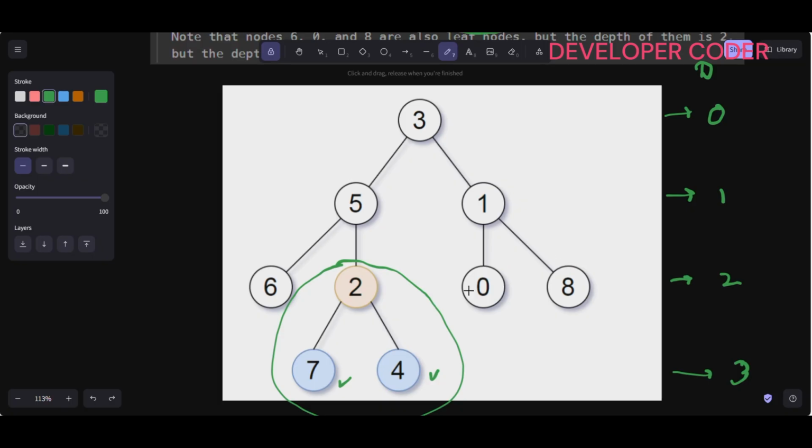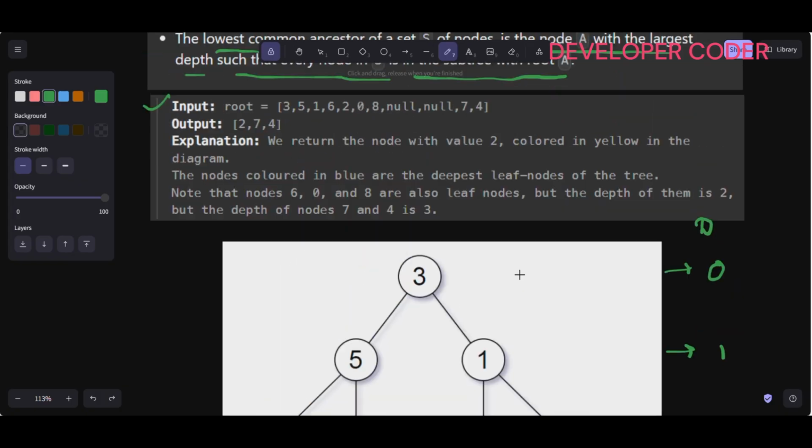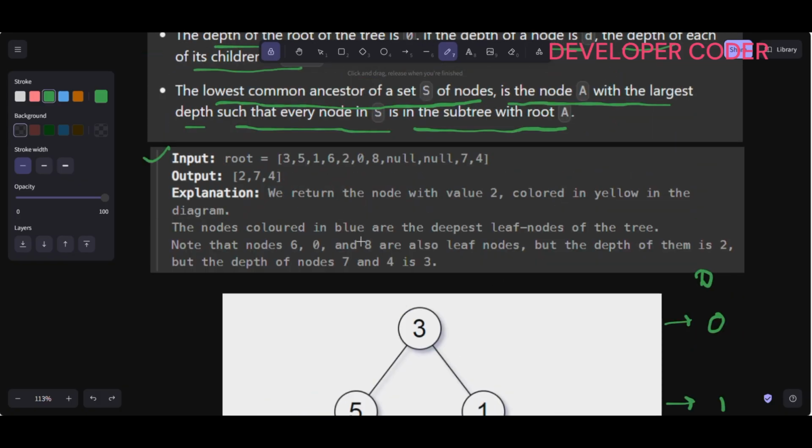Now let me remove a few things. All right, now it's done. After that, how am I going to solve this problem? That's my next question. I'm going to use recursion and call DFS here. How am I going to call DFS?